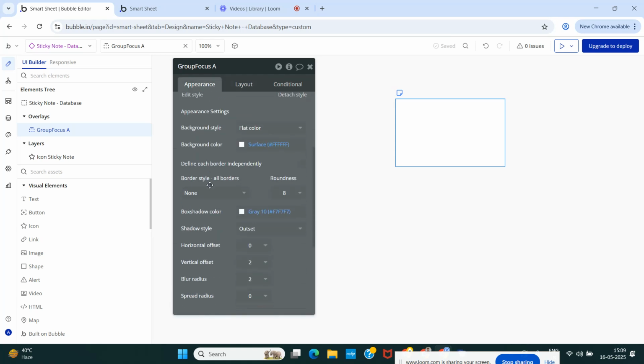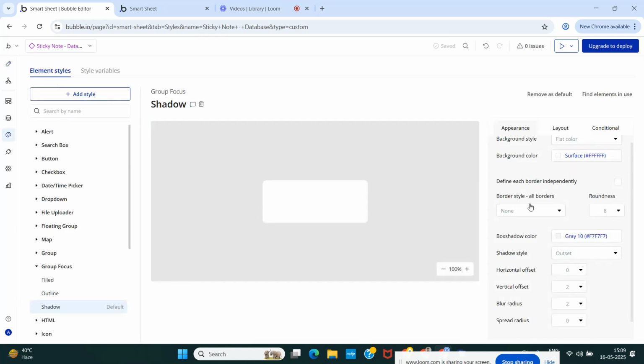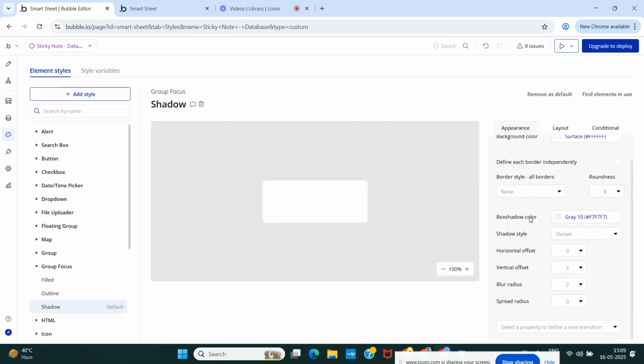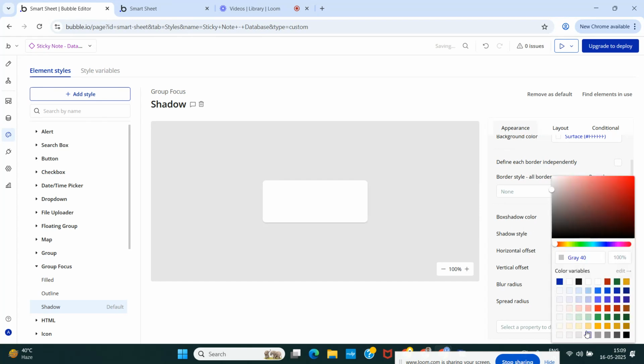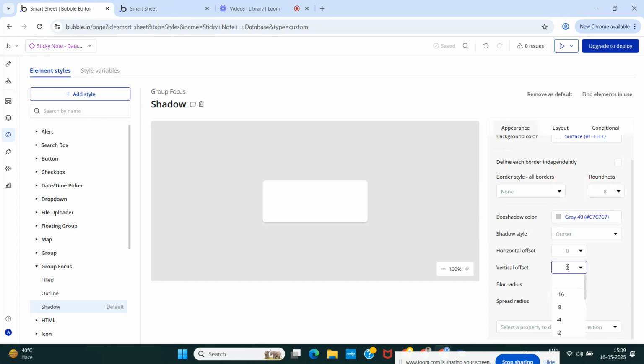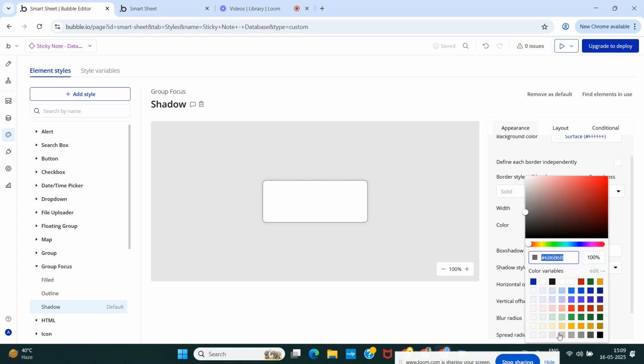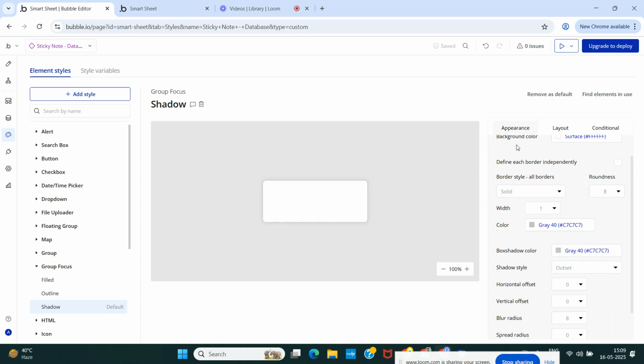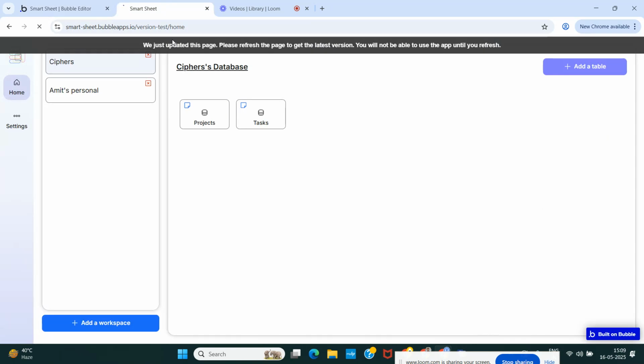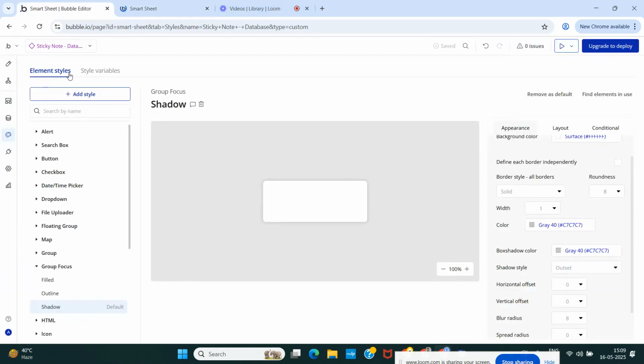And then I'll probably add edit styling, because I do want box shadow color to look like gray 40. The same we are following all over this app. And border styles, I'll choose gray 40 as well. So now it is nice group focus.